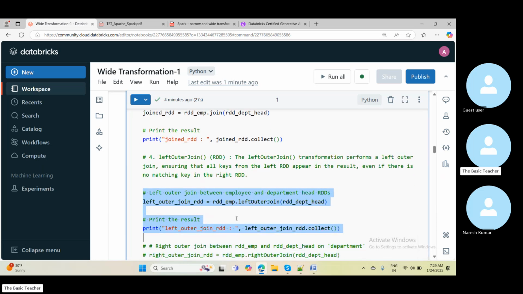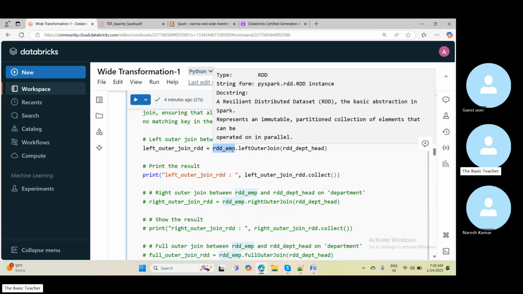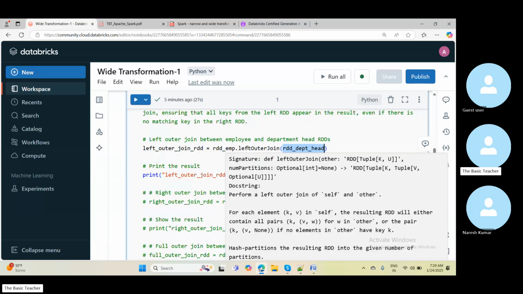Let me uncomment this. We will take all the joins together just for better understanding. So this is left outer join where employee, this is on the RDD, not the data frame, and we can apply the same with some syntax change, on the RDD also and data frame also. So this is one of the employee RDD, and we are doing left outer join, and this is the RDD department head.